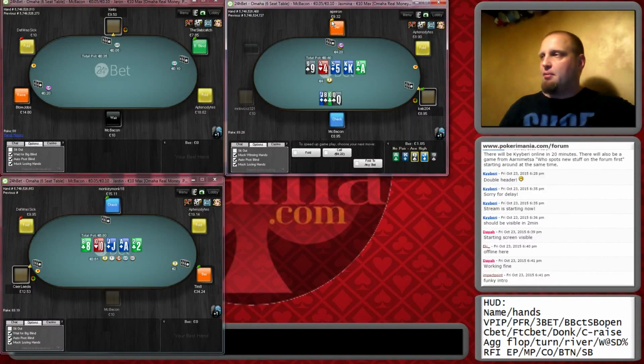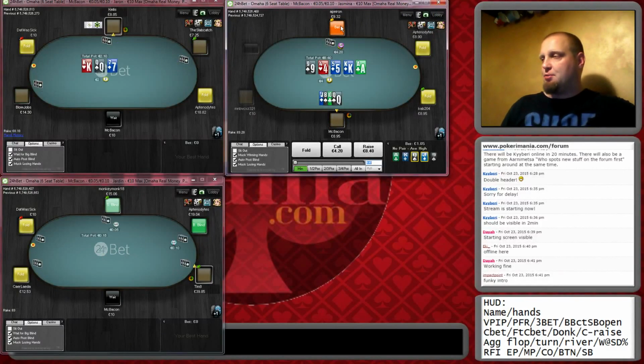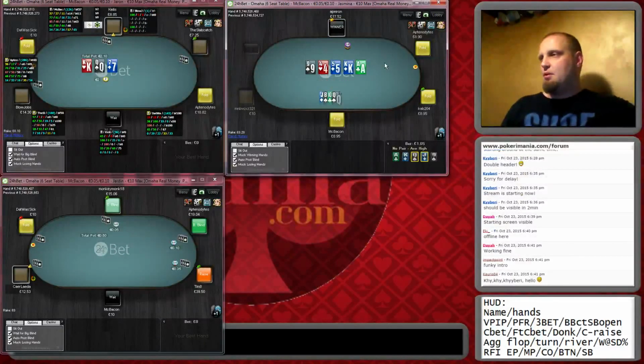And as you can remember, this yellow button here means that he's the aggressive one, but when he pots here against 3 people, I'm pretty sure he has some kind of 2-3 type of hand. 2-3-6, ace 2-3. So I'm not calling there.